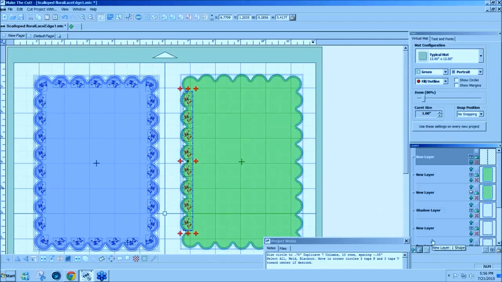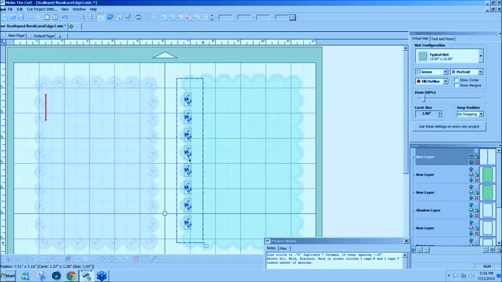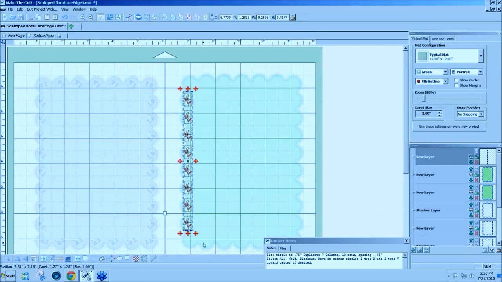And I'd like to have this same set of shapes duplicated and brought over here to the other side. So I'm just going to hide everything using the eyeball here, hide all, and just leave that one row open because I have a faint shadow on the right side. I'm going to select all of these, Control, Shift, and click to duplicate them.